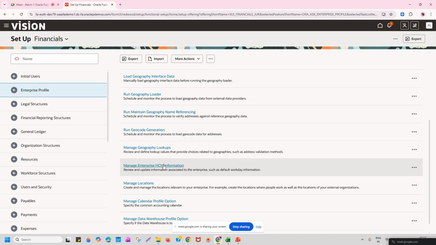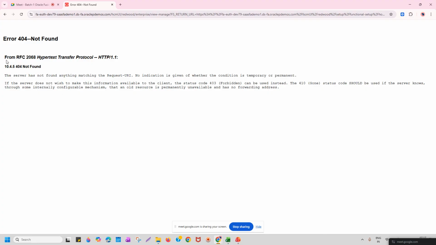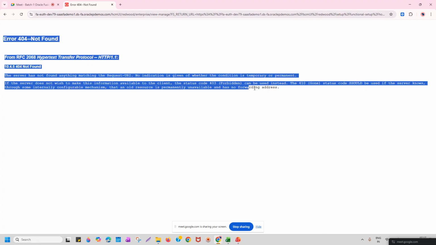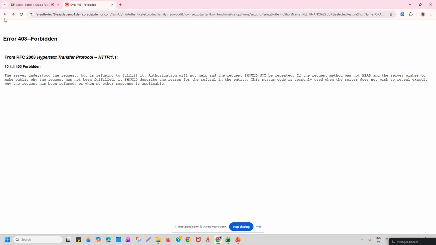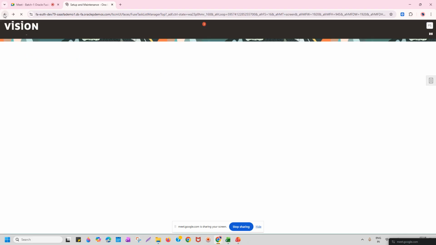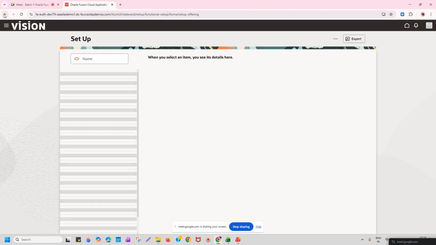Let me show you where it is throwing an error. When I click on this, this is about some licensing part. You can go and view about this. This is kind of a standard error. They are saying we don't have that licensing, but we still don't require that particular configuration. If you want to view, you can use another configuration to find out your enterprise structure.